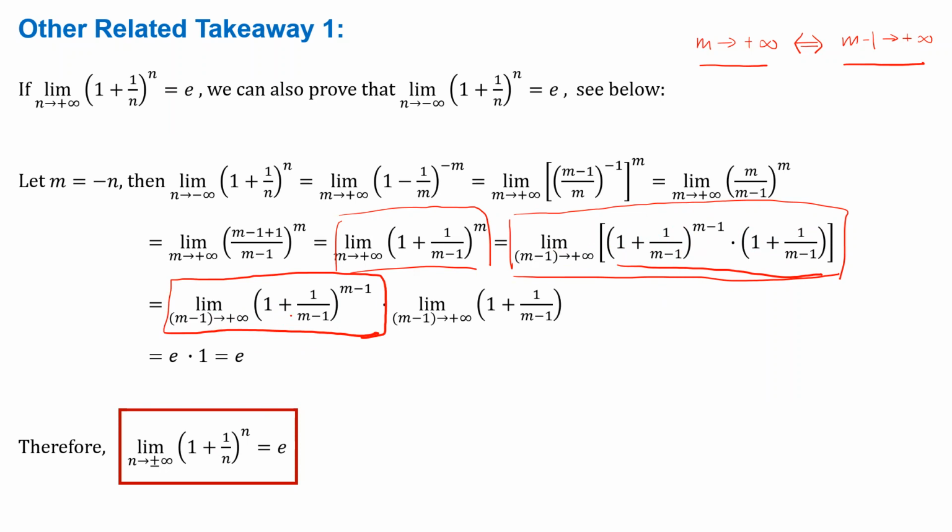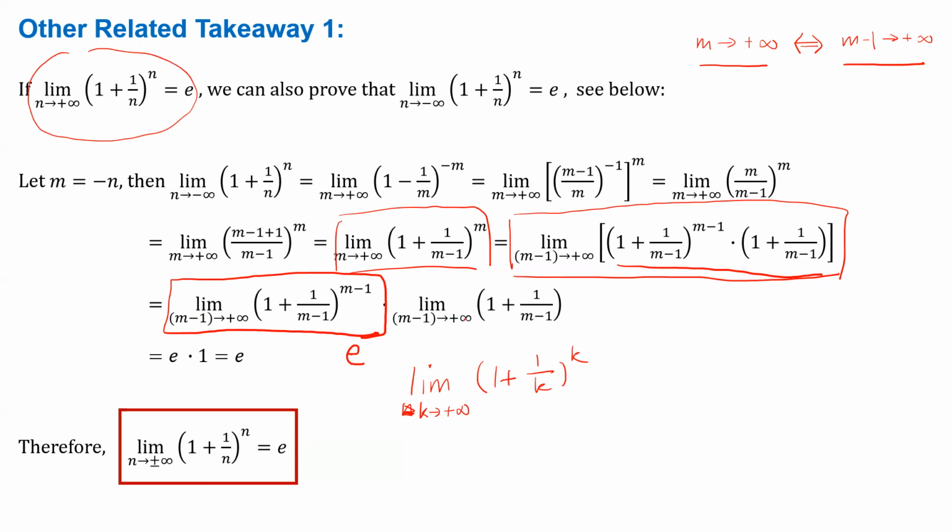No? Well, actually, this is the same as the limit of a number n. For example, let's use another letter here. For example, we can let k equal m minus 1, right? So this basically is the limit as k approaches positive infinity of 1 plus 1 over k to the power of k, right? Well, this limit is the same as this one. So the first part is actually the number e, right?